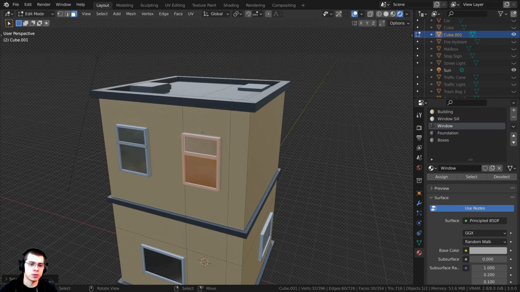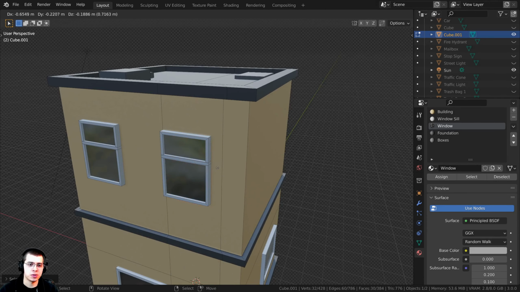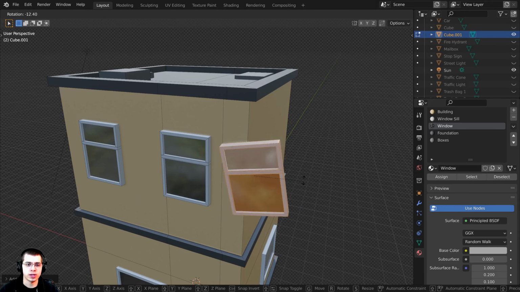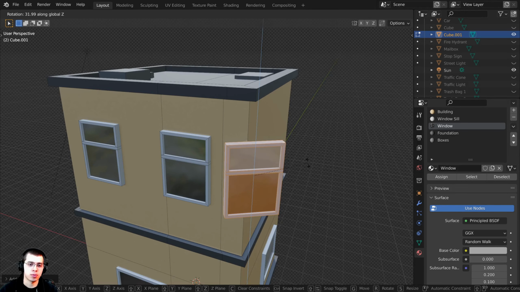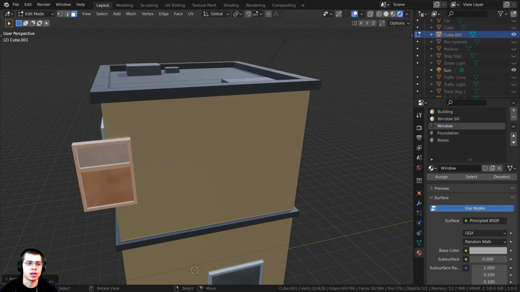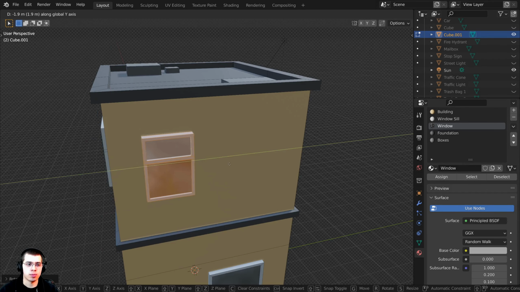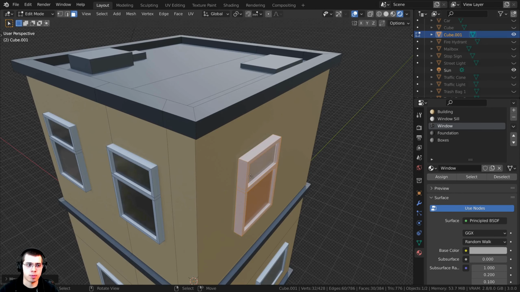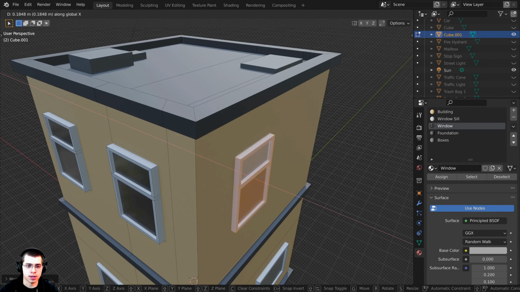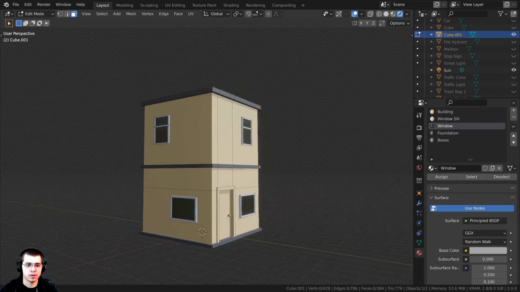So I'm going to press L to select this window, Shift D to duplicate. We're going to bring it over on the X axis, and then I can rotate this on the Z axis, and I'll rotate it by 90 degrees, and then bring this over. So G to grab, bring it over. And then also I want to bring it back a little bit. So I'll press G to grab, and we're going to bring it over on the X axis. All right, that is looking very nice.